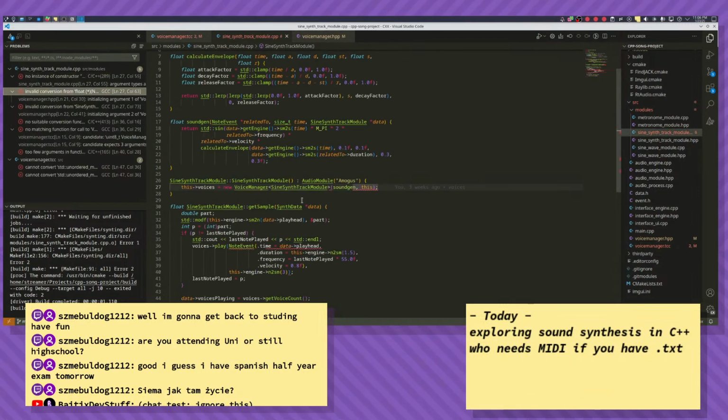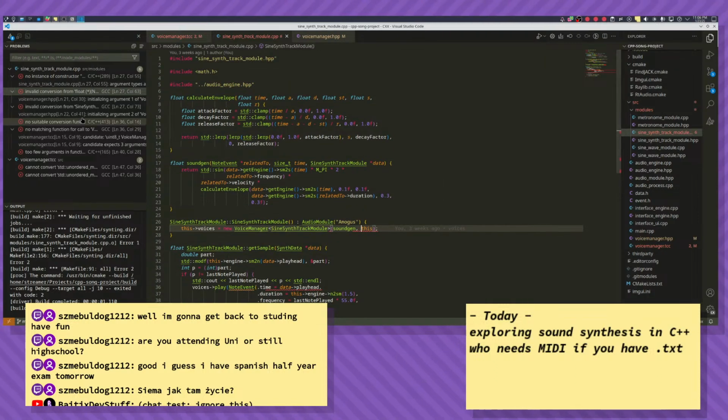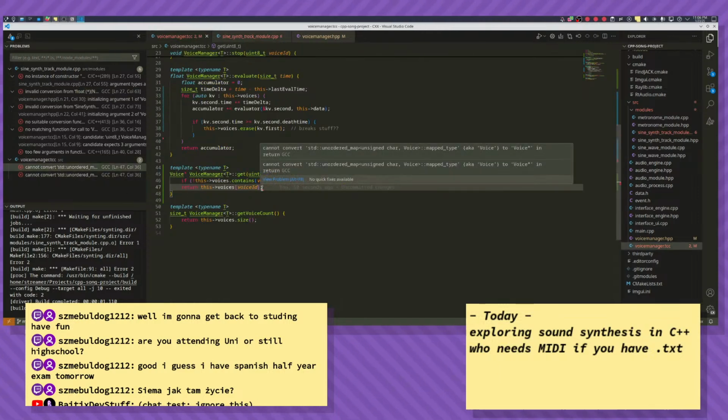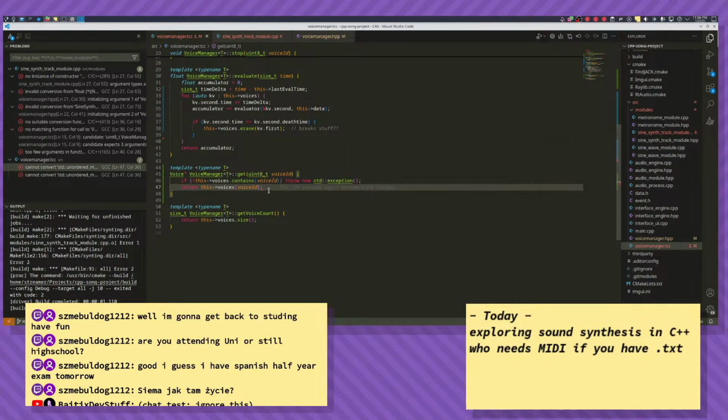Invalid expression conversion. Yeah, that's gonna fail for sure. That's where I expected it to fail in this file, but I don't like the fact that this fails. Cannot convert. Yeah, that's interesting because, does this actually copy the thing?